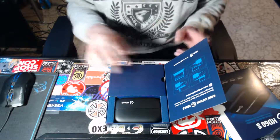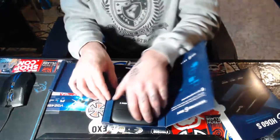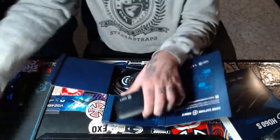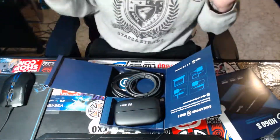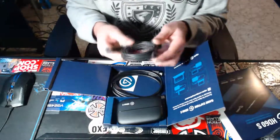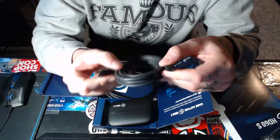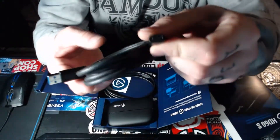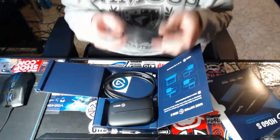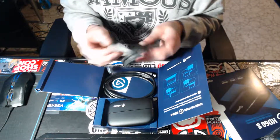It would be great for recording your gameplay. So we're gonna take a look at what's inside the box. First off, you get this little instructions and warranty manual — you don't need that, just throw it away. The Elgato actually connects to your computer with a USB Type-C, which is really nice.